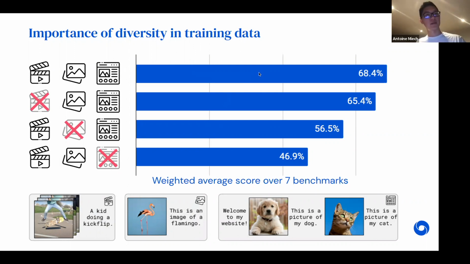Now, if you take that model and instead of training on all of the datasets, you remove the video dataset, you get a slight decrease in performance. It's not a huge one, but it's still significant. The reason why it's not huge is twofold. The first one is that it didn't impact the image benchmarks, but mostly the video ones. And second is that this video dataset is quite small compared to the rest of the training data, so its impact is quite limited. Now the drop is worse when we instead remove the image and text dataset, which has 2 billion images. As you can see, the drop is quite significant.